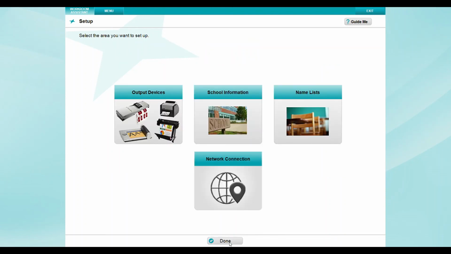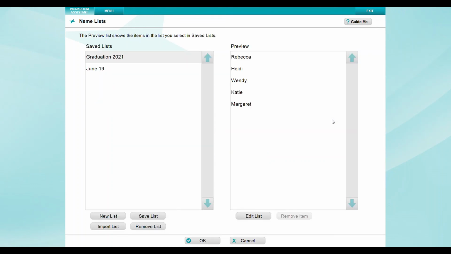Another time-saving technique is when you are printing certificates, we have a name list button. When you click on name lists, you're able to create a brand new list of names and or import a list from an existing Excel document. This is a list of names of, let's say, all the recipients that are going to receive that award. All your saved lists appear here, your preview of names appear on the right, and when you are in your desired template, just bring in this name list and it'll put an individual name on an individual certificate and print them consecutively. So again, a nice time-saving technique.